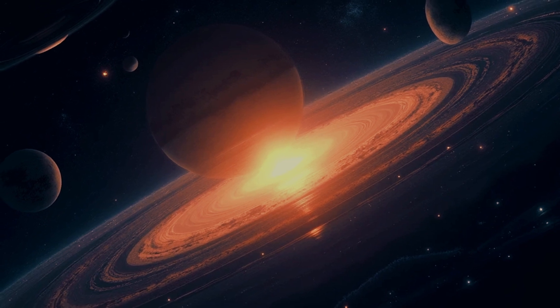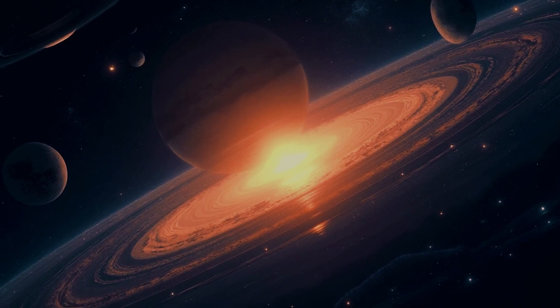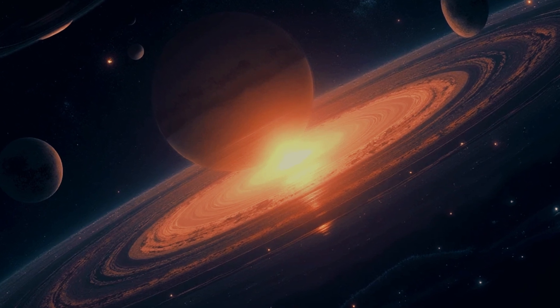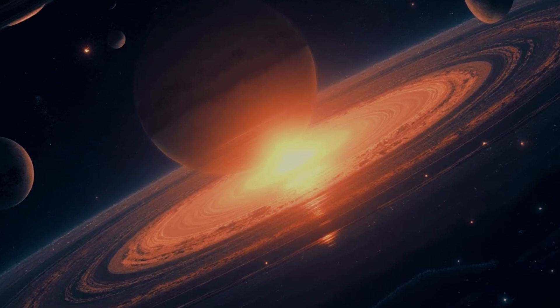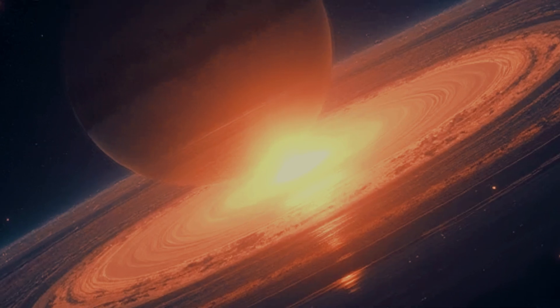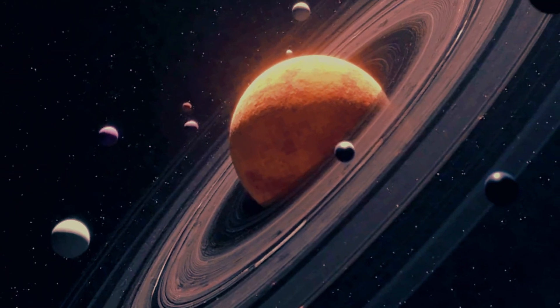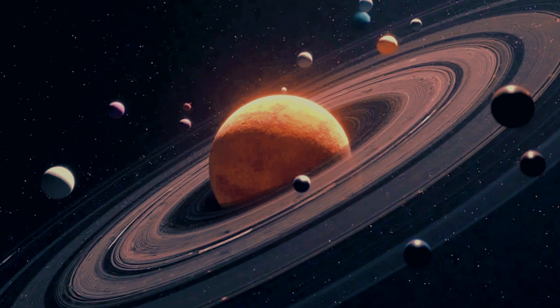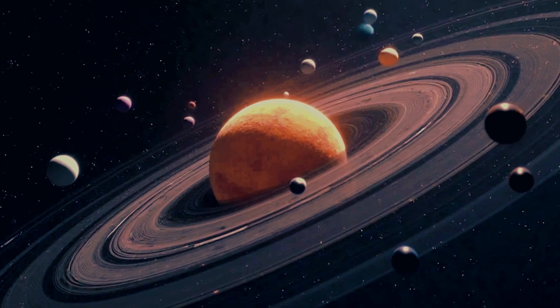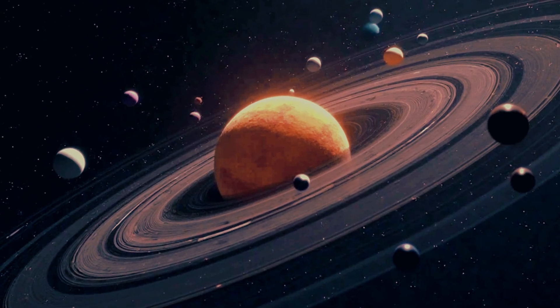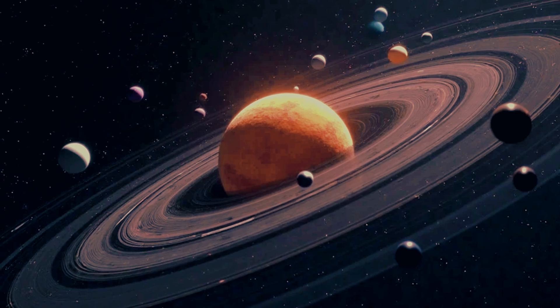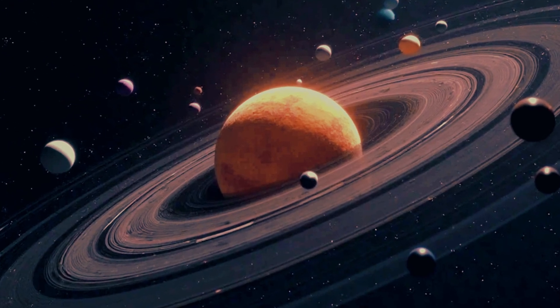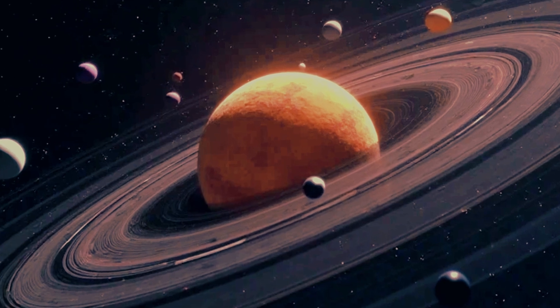Escaping Earth isn't like taking a running jump. It's more like trying to break free from an invisible giant's grip. Gravity holds us tight. To leave, we need speed. A lot of it. 11.2 kilometers per second to be exact. Anything less, and we fall back. Now imagine escaping the entire solar system. You'd need at least 43.5 kilometers per second. That's massive. Every gram of mass must overcome a force that never stops pulling. The farther you want to go, the more energy you need.